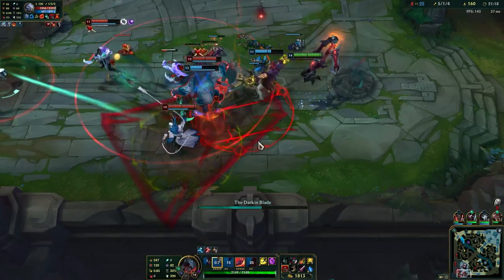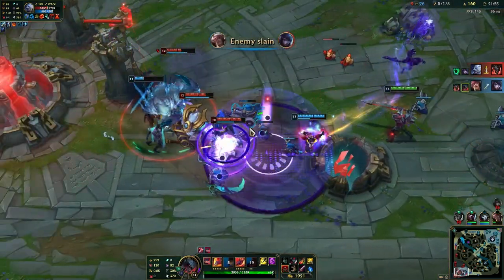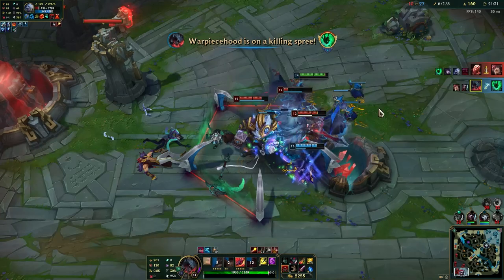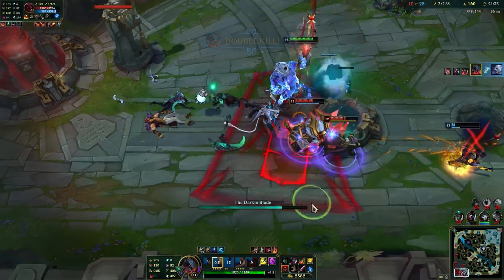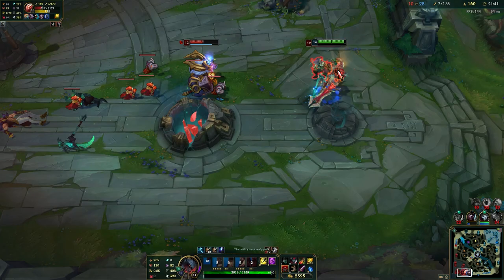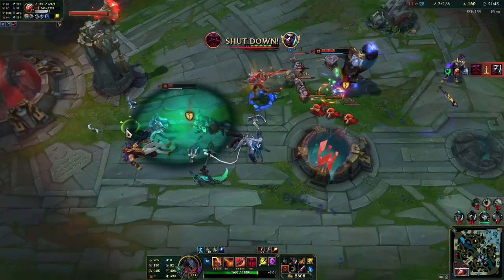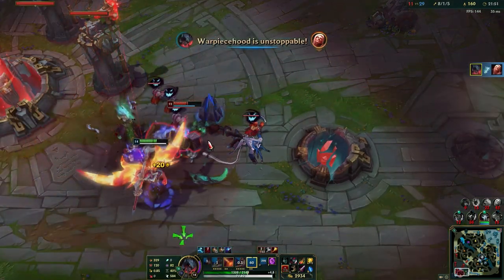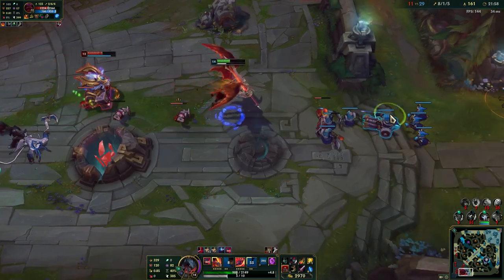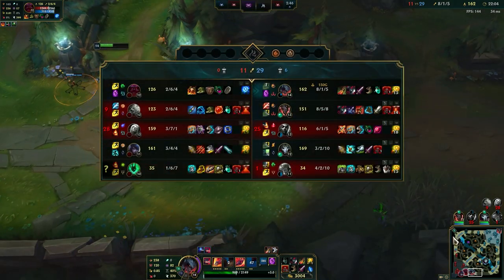Oh wow. I'm not sure if we can help him out. Let's try. Okay, this guy is done. So guys, we have a lot of damage right now. Alright, who's spawning? So we have the ADC and support coming in, so we need to back off right now. We got enough, more than enough actually. So let's just get out of here.